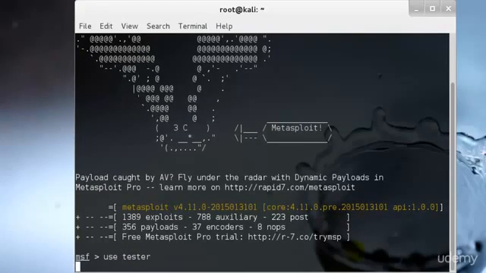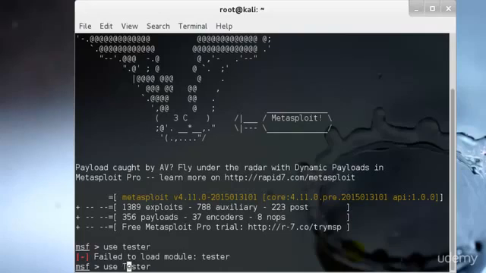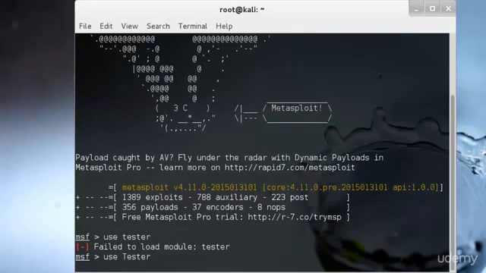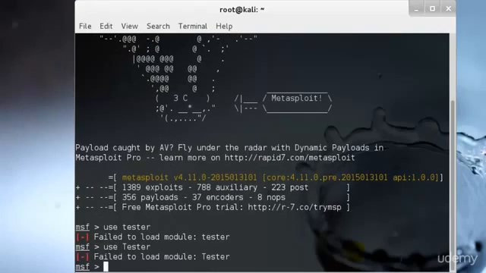I believe the T should be capital. I don't remember exactly the last time I did, so let me check. Okay, I believe the T should be capital. Okay, I believe that I have not yet imported this tester, but never mind. If you have a module named tester that you have imported, just assume that tester is some kind of payload, and this is how you will use it. I will be using an actual payload, or a module, later on, and I'll show you. So for the time being, just assume that tester is some kind of module.